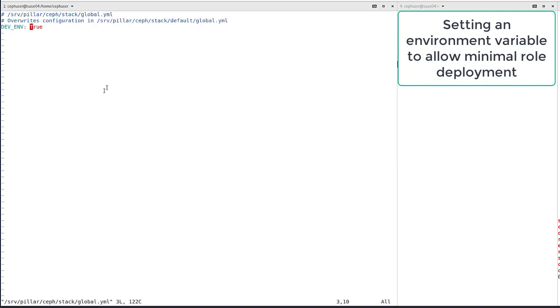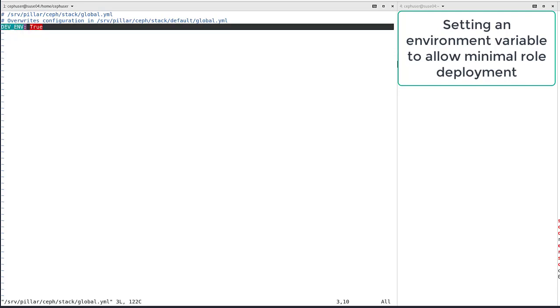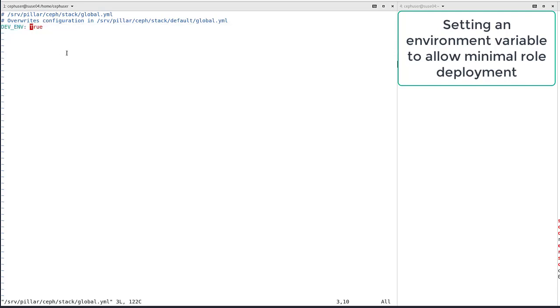And what we need to do is to set this environment variable telling it the development mode that we're using and set this to true. So you need to put in this line here. Save that file and then we can run stage 3. So let's just do that, and there we go.